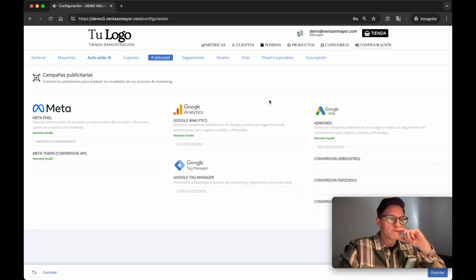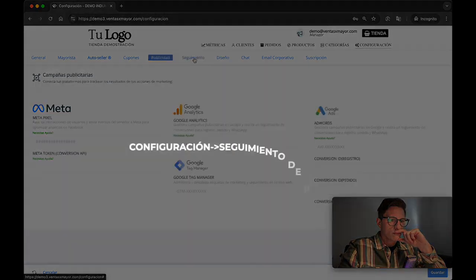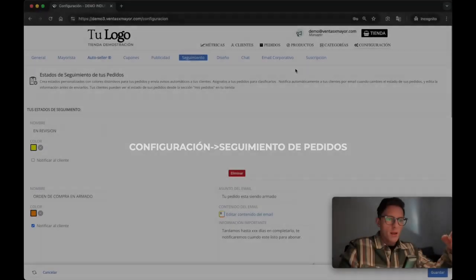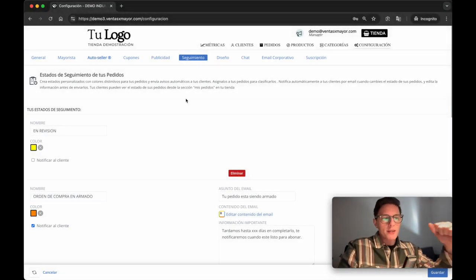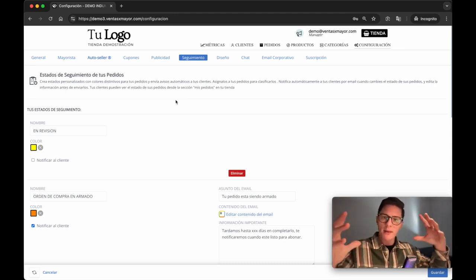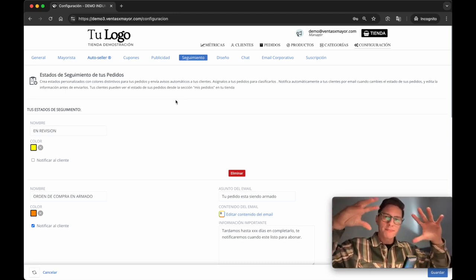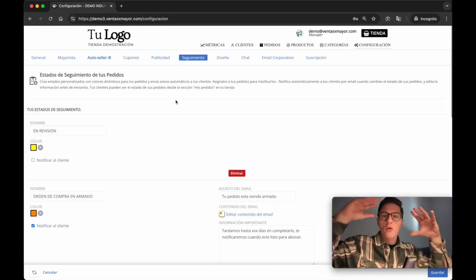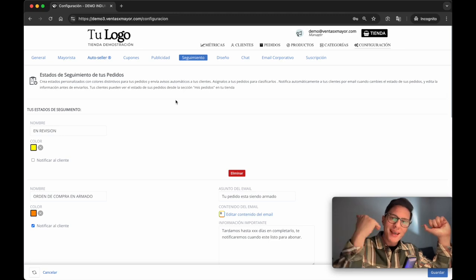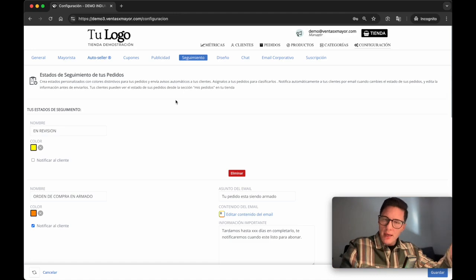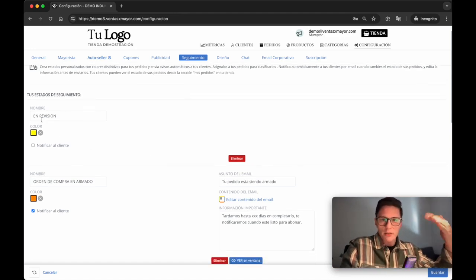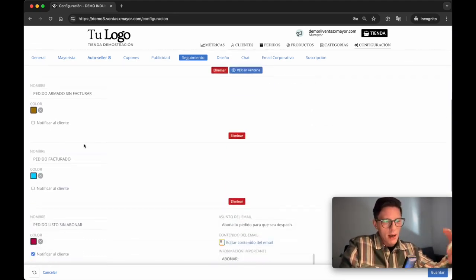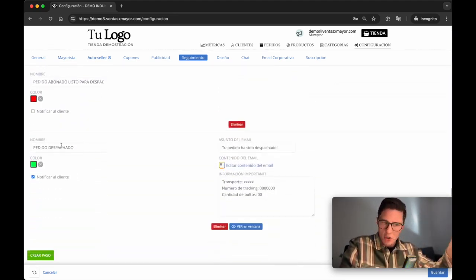In this case, tracking status in the order, but a tool that allows me to design the steps of the order, from when you enter the company until you leave the company in the way you need it. It obviously comes with pre-configured steps from entry to exit: review, assembled, not invoiced, invoiced, until shipped.